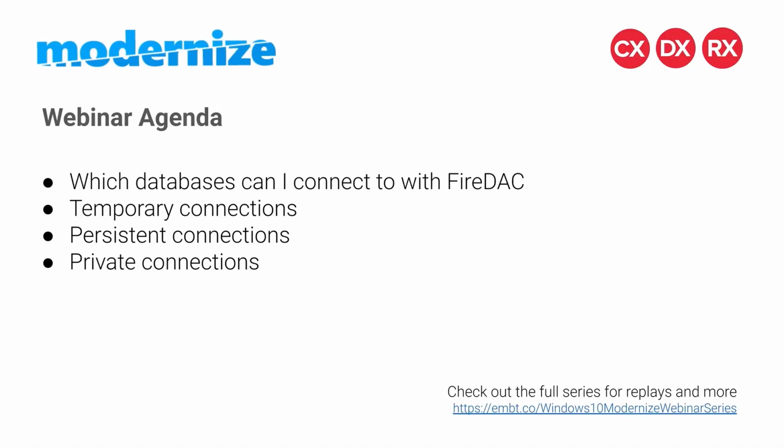And today, the webinar agenda is, well, I'm going to talk about the connection with FireDAC. First I'm going to tell a little bit about which databases I can connect to if I'm using the FireDAC framework that's in my Delphi box. And I'm going to tell about how to connect with the different connection types that we can do, and that is temporary connections, persistent connections, and also private connections.